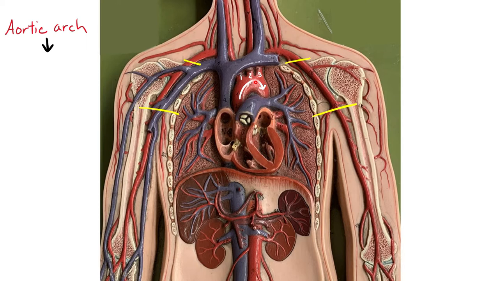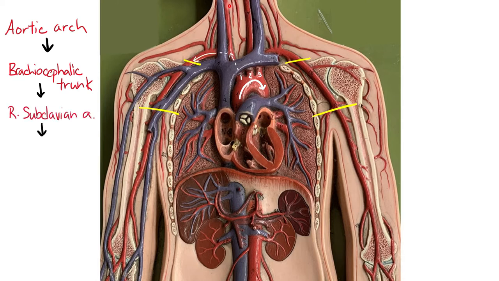If we are blood heading towards the right limb, we are going to get there by going into the brachiocephalic trunk. The brachiocephalic trunk is fairly short but it very quickly splits into the right common carotid, which heads up the neck, and the right subclavian, which continues on to the arm. After the right subclavian passes over the first rib, it is going to become the axillary artery. I've put a yellow line to indicate approximately where that name change occurs.